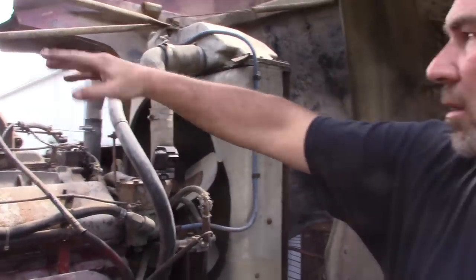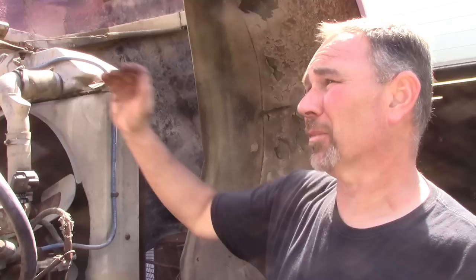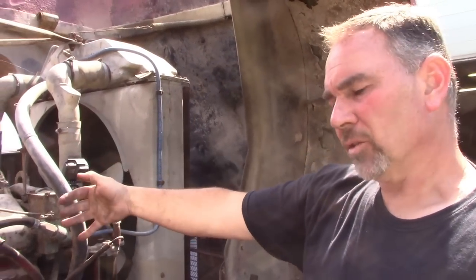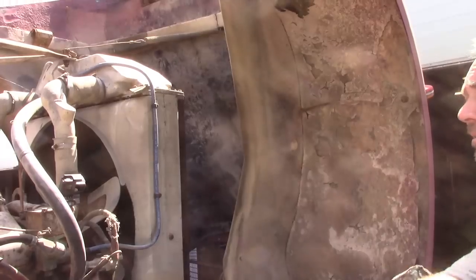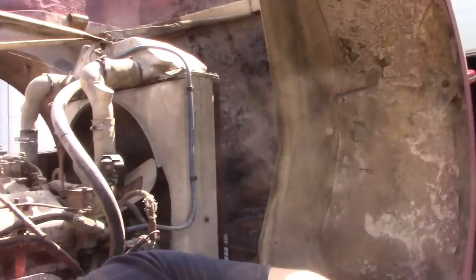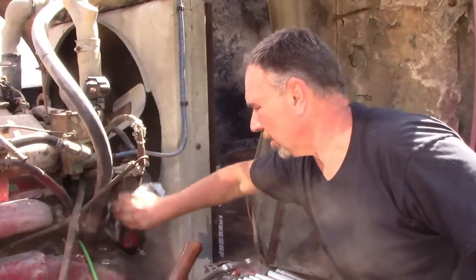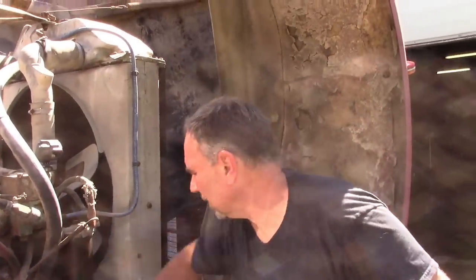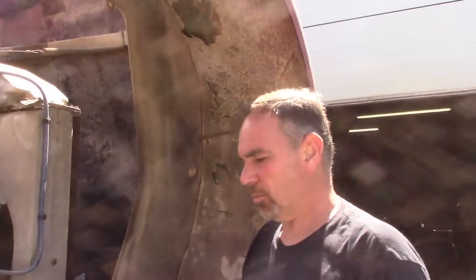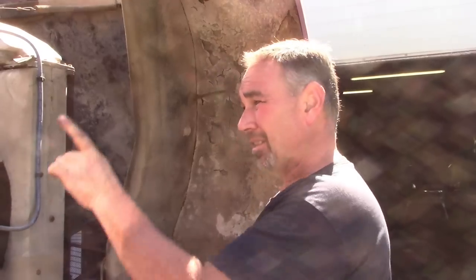So this thing's set up, it can suck as much air as it'll take. So we have to have a way to stop it from getting air, because if it can suck fuel from something else, you can't stop that in a lot of cases. So I'm gonna get that off, get ready. I don't think our batteries are gonna make it. They've been charging for a while, and it'll just barely crank over. So we'll see if they'll crank over a little bit. If they won't, then we're going to pull them out and put a couple of good Group 31s in there. So I'll get this intake ready to go next.